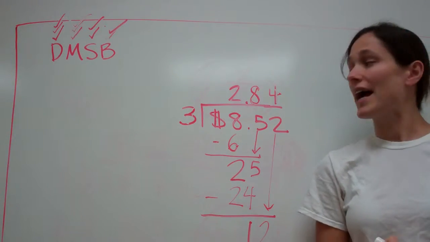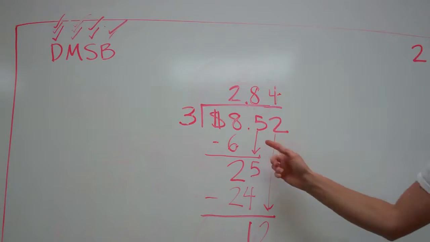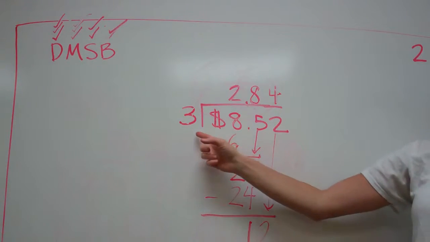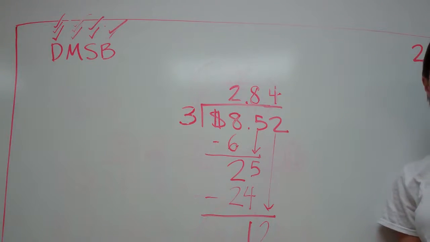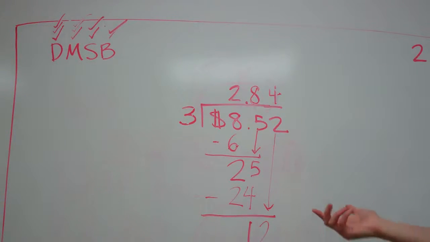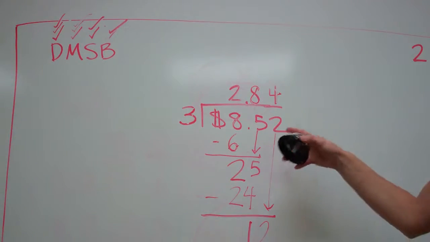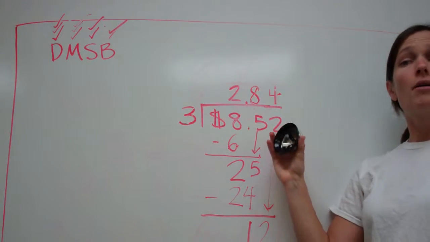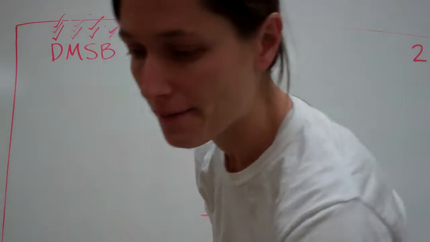What helps you to understand this equation is it's basically saying that maybe you spent $8.52 and you bought 3 of something, but how much was each of them? $2.84. It's kind of like if it was maybe this bell. We bought 3 of them, and 3 of them all together was $8.52. But how much was each bell? $2.84. It's kind of like that.